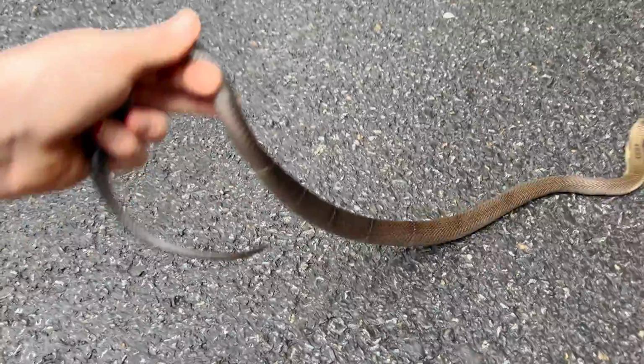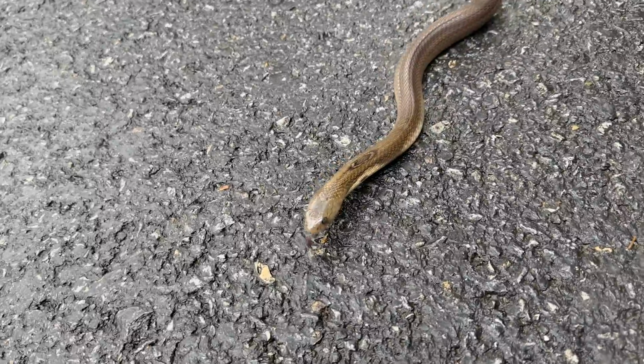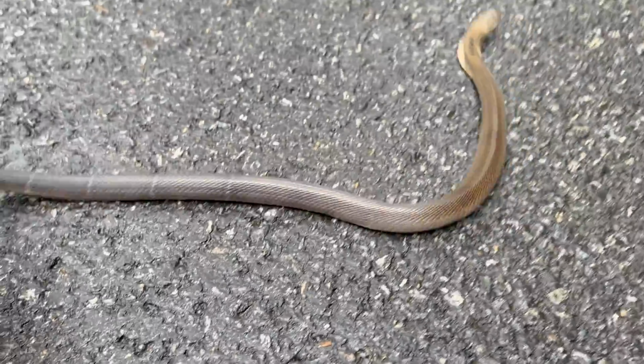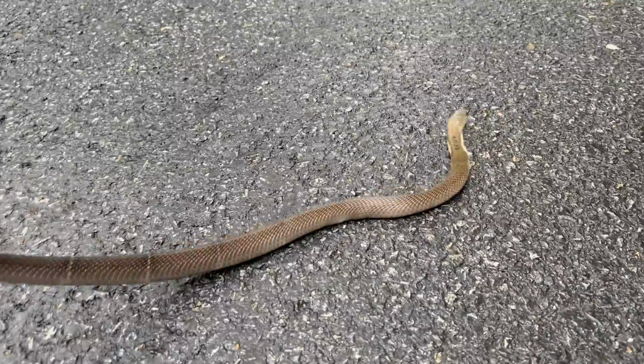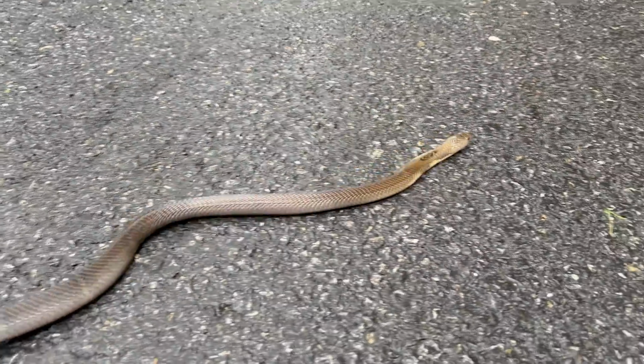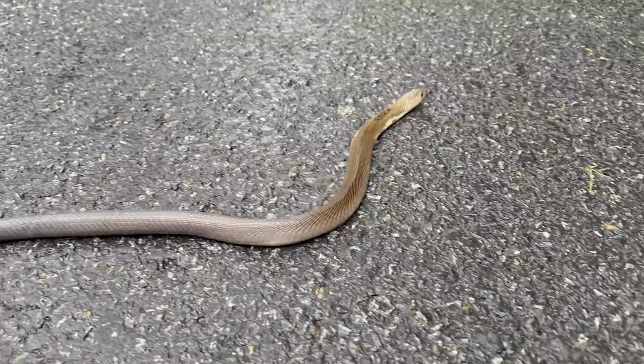As you can see, these are actually incredibly docile. The one I caught last time didn't hood up at all. And this one, every now and again, spreads the tiniest hood ever, but they're so incredibly docile. That's a common trait with mountain dwelling snakes in my experience, that they tend to be incredibly docile. I guess it could be a byproduct of the cold temperatures making them pretty lethargic, but it also may just be a coincidence, but it certainly tends to be the case.